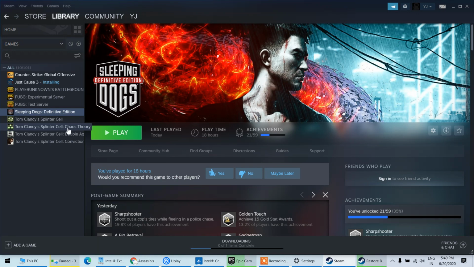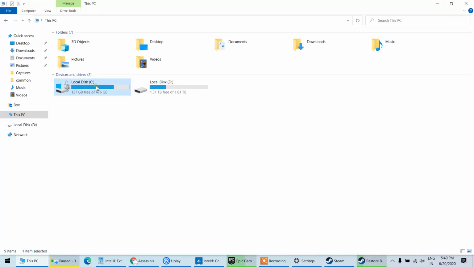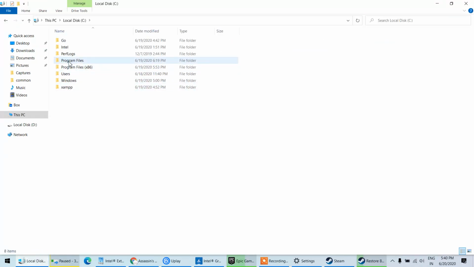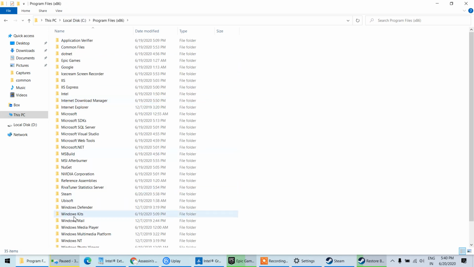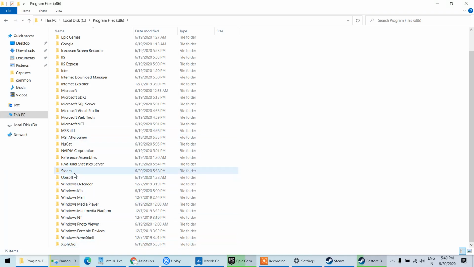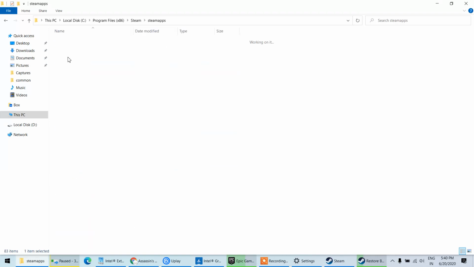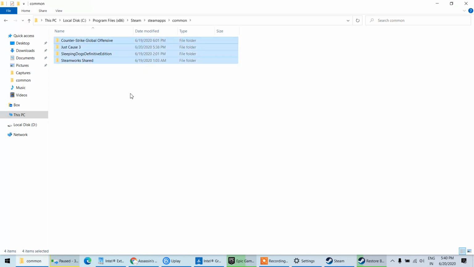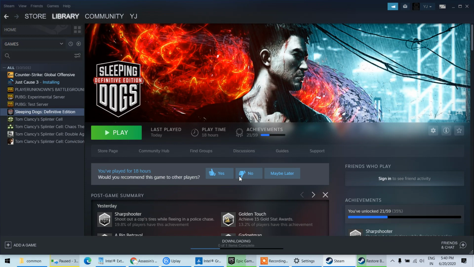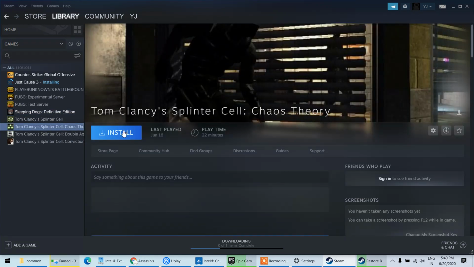I believe it is a 2006 game. For this game, what I did was put the game on the external SSD. If I go to program files, I believe in Steam's case it's program files x86, and then the Steam folder, then steamapps, and then common, you can see all the games. What I did was copy this folder from here to my external drive, then I formatted the laptop, and then I restored it. For Chaos Theory, it worked just like the Epic Game Store.